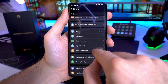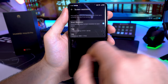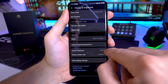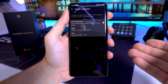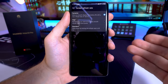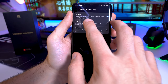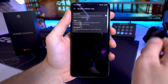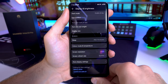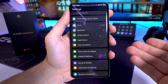In settings under display and brightness, the screen resolution can be switched to smart — whenever you don't need a high screen resolution, it will lower it to decrease GPU workload and increase battery life. The same goes with screen refresh rate — if you keep it on dynamic, you get 120Hz when you need it and save battery when you don't. I'd really recommend adjusting it to your needs. I also love the dark mode in EMUI 13 — it works in everything and is just really beautiful.